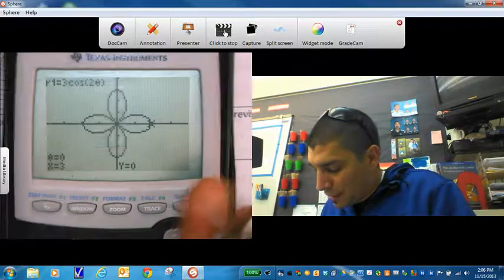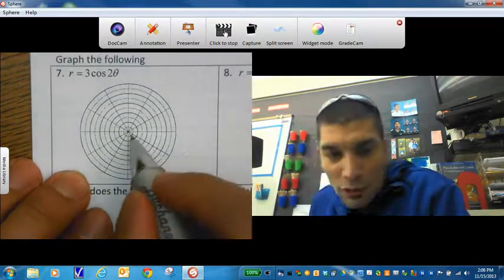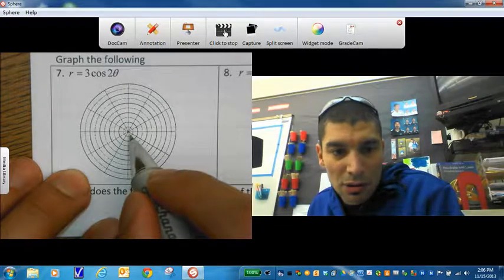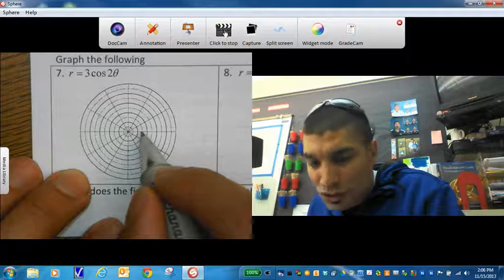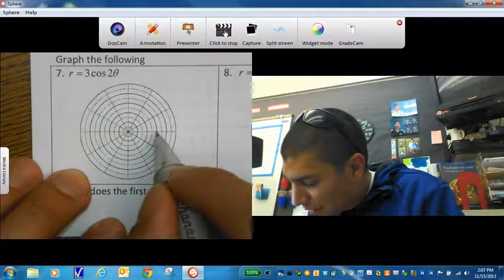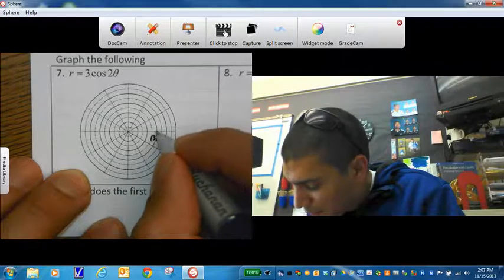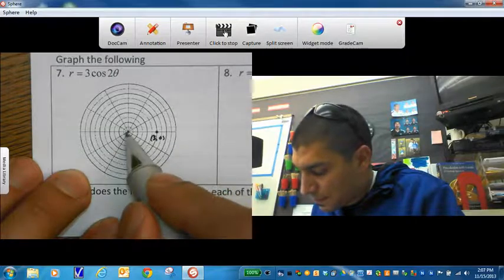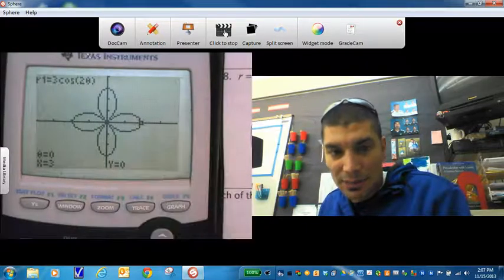So when I go over here, I'm going to have to draw this in my graph. I'm going to go over how many rings? I'm going to go over 3 rings. If I want, I can do this. Every single ring is 1, 2, 3. Or if I think that's too small, I can even go by 2s. 1, 2, 3. And I'm going to just label it. This is 3, 0 right there. That's my point. This is the radius. This is how far that petal is right there.